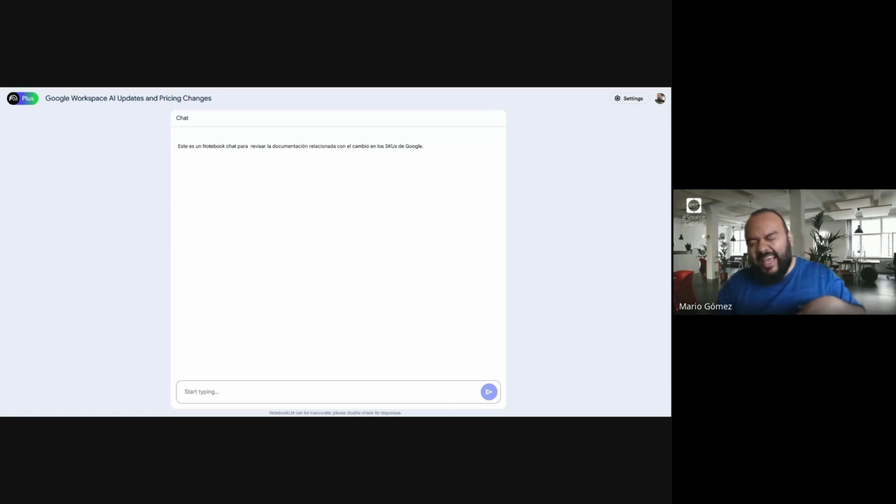But imagine how many things you can solve internally in your organization by just creating notebooks. What's important here now, of course, is making sure from the very beginning that there's only an official version of this notebook, because everyone in the company will be able to create a notebook and add whatever sources they want. But of course, you need to make official announcements as to which one is the official notebook that they need to visit if they want to get updated information.